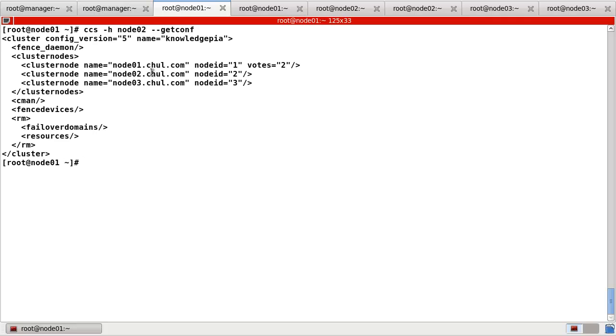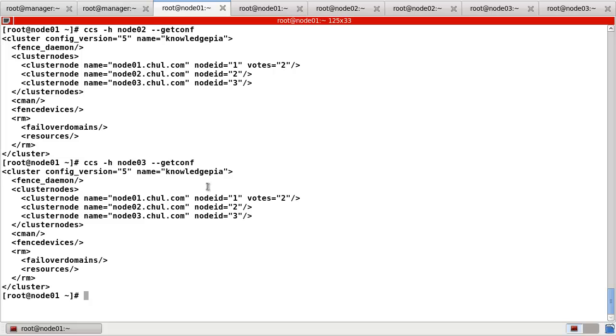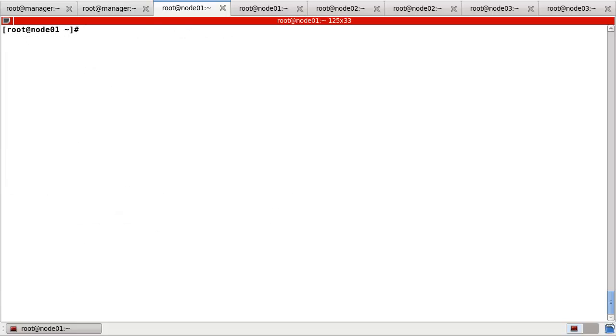Node 2 has the same information. How about node 3? Node 1 to 3 have the same data. So now let's start from node 01 with start all.